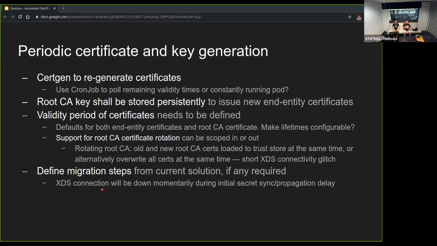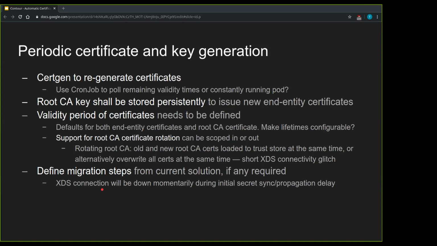I agree with Nick that Contour should not be getting into the certificate generation game. We should not be re-implementing Vault or Cert Manager, and this is great work, but honestly we should channel that into writing a document for, if you don't want to use the thing that we provide, here's Vault, here's Cert Manager, and instead put our efforts into making sure that both parts of our component, Envoy and Contour, as soon as you change those certificates, they reload. That's what we should be putting our effort into.